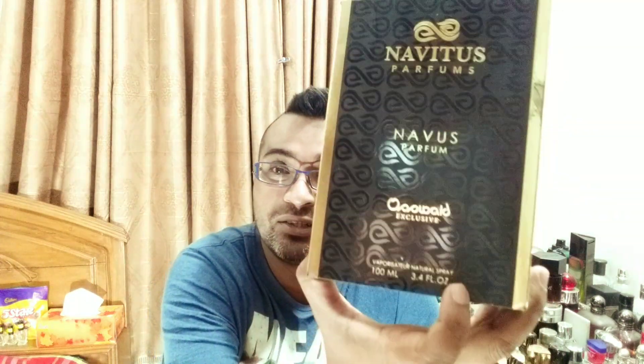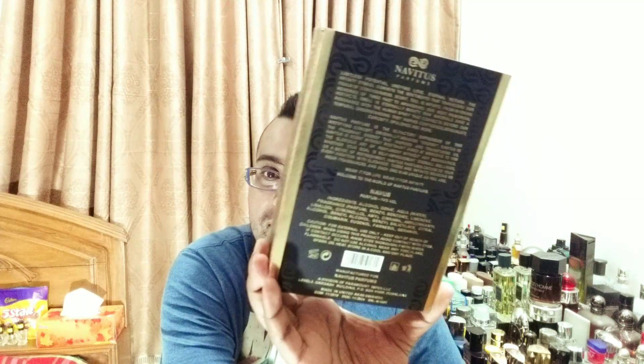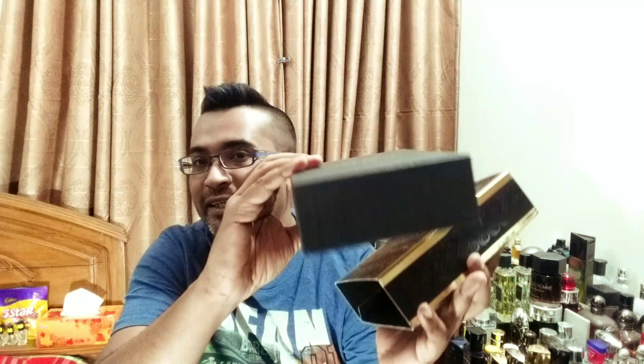So very fruity, very beautiful. I think this is going to be good for cooler weathers, nighttime. For the price, it's going for 100ml — I think it goes for $195. Let me show you the presentation. You're going to receive a box like this if you buy 100ml, and it's really, really nice. This is the Nabooz Parfum fragrance — when you open it, you're going to get a box like this, it has all the detailing.